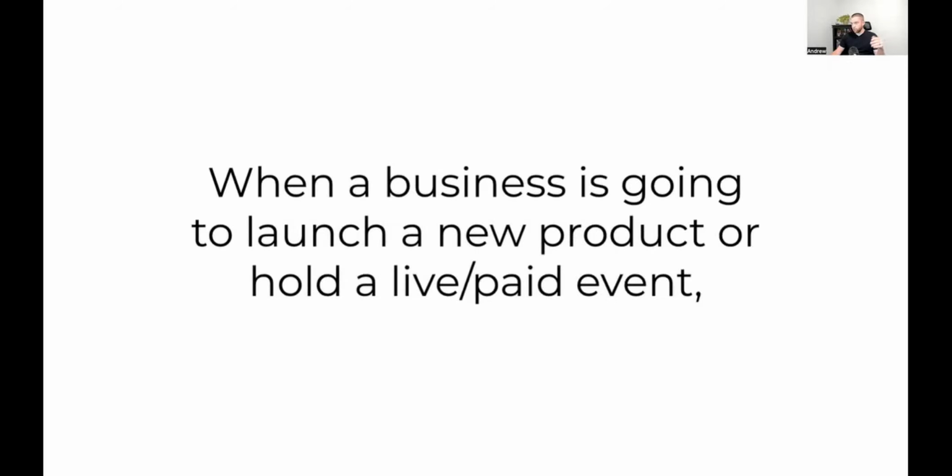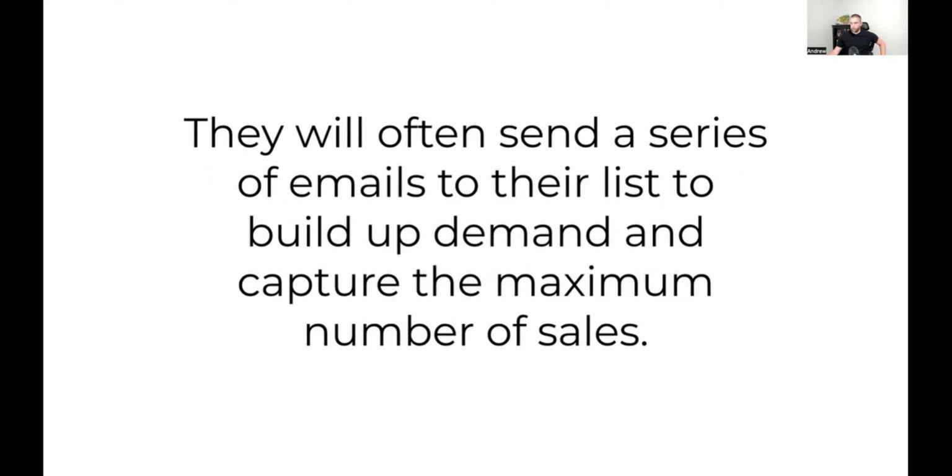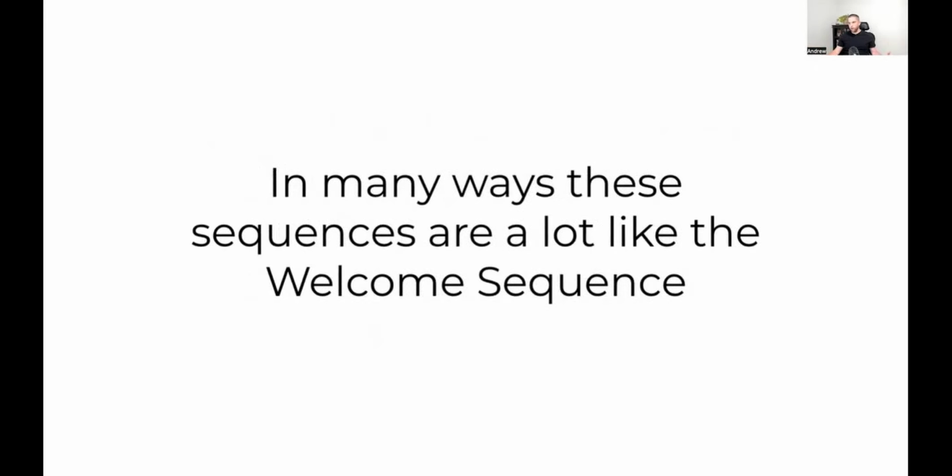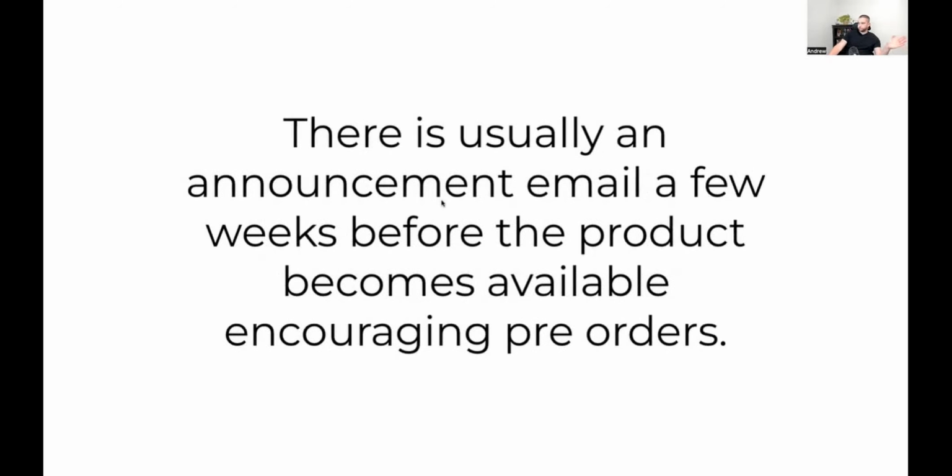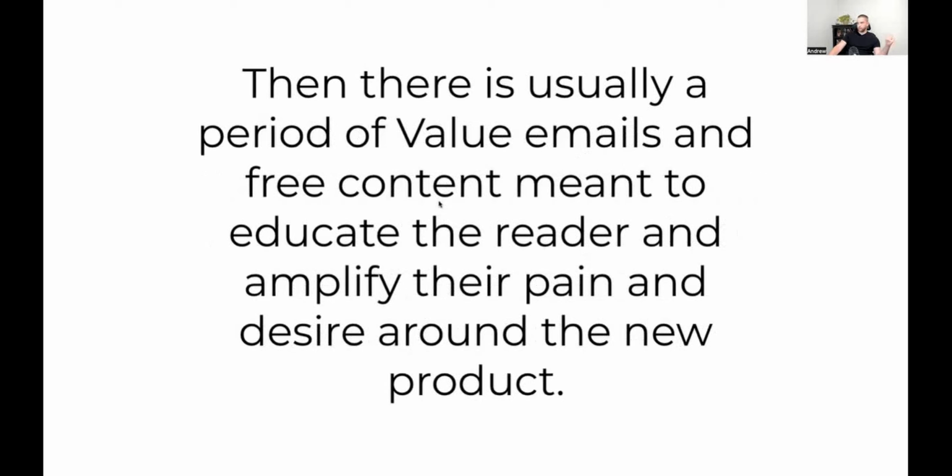Now, eventually you're going to do what is often called a launch sequence. When a business is going to launch a new product or hold a live or paid event, like a paid webinar, you're going to send a series of emails to the list to build up demand and capture the maximum number of sales from your list. In many ways, these sequences are a lot like welcome sequences. There's usually an announcement email, like that first email where you open up and announce, hey, we're holding this event, or hey, we're opening this product. And you're going to start encouraging pre-orders or people to sign up for a wait list, to identify that they're ready for it.